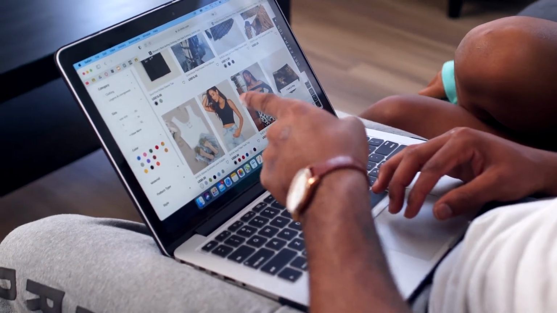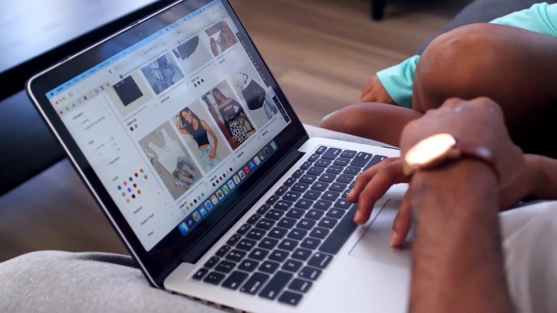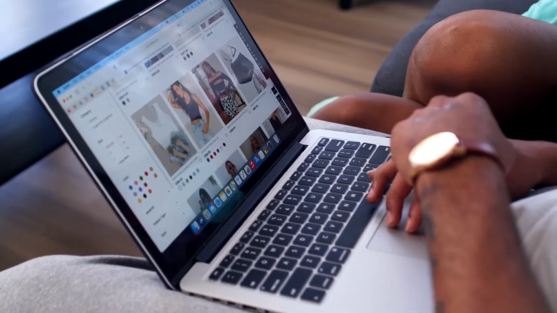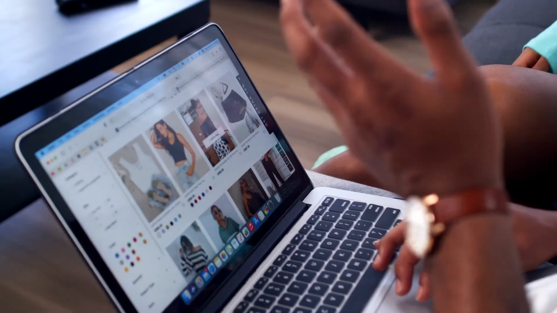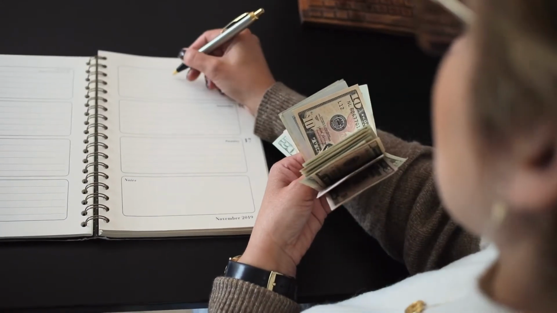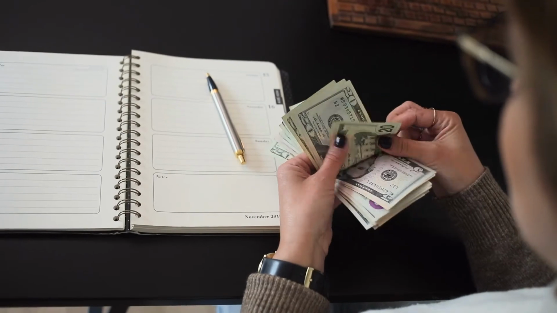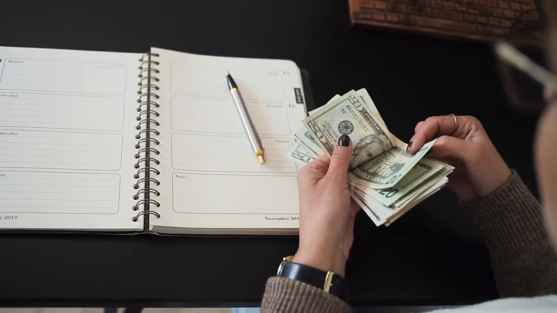Once you have created your ad, you need to choose where it appears on Google. You can choose to have it appear on the search results page or on the websites that are related to your ad's topic. After you have chosen where you want your ad to appear, you need to set a budget for your campaign. This is the amount of money that you are willing to spend on your ads each day. Once you set a budget, you can start your ad campaign and make money.